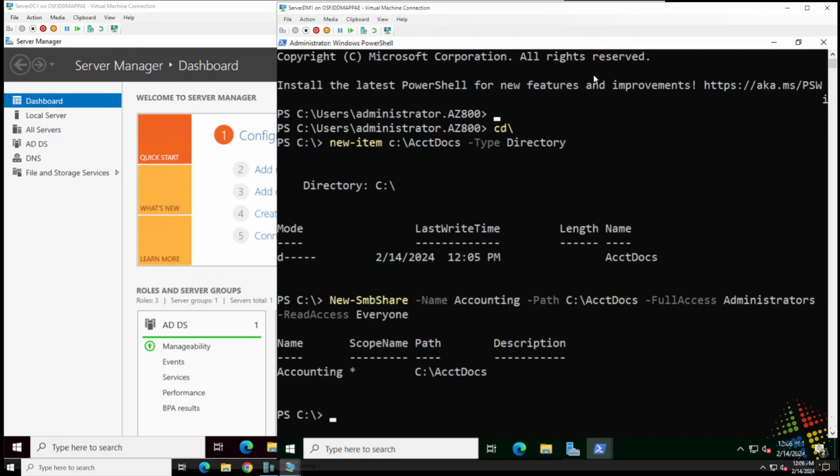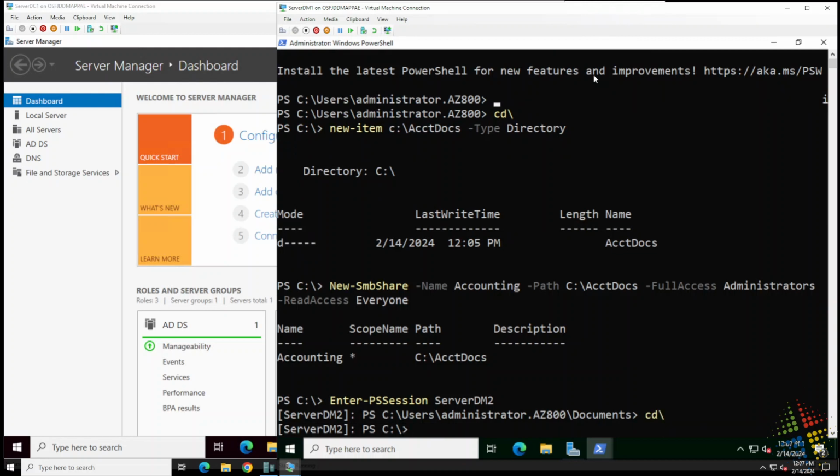Next thing we want to do, now that we've set this up on DM1, is go into DM2, install our DFS features, and create our file shares. In order to connect to DM2, I'm going to do Enter-PSSession and then server DM2. So we are remotely connecting into server DM2 as the administrator.